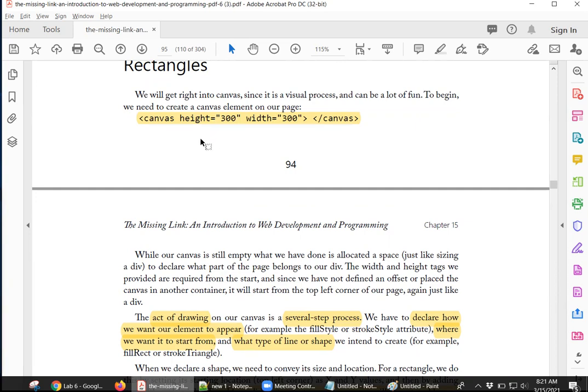Just like a regular image, let's say you wanted to get an image from the internet, like a car or a cat or a dog. Instead of just pulling in the image, you can say, okay, well, I only want it to be 100 by 100, or you want it to be a big image, so you can put 500 by 500. So it's just the height and the width of whatever you create.